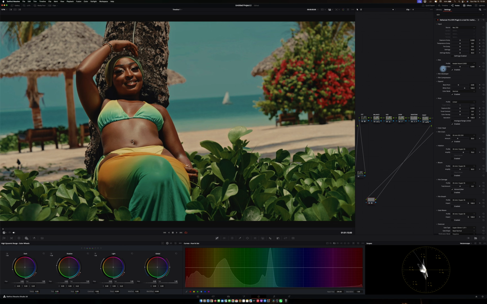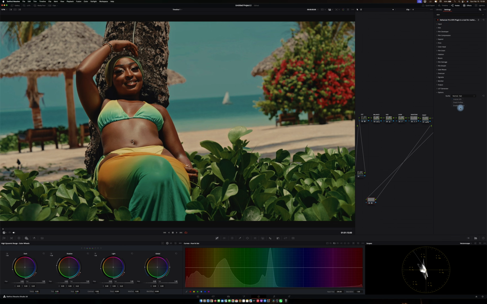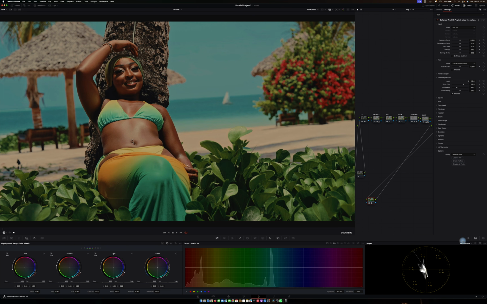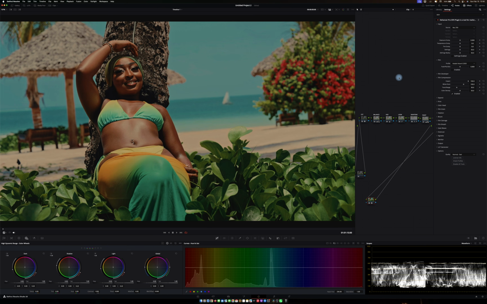All right, so I'm coming to this part, and I'm just disabling this thing. Okay, let me enable this so that it can work. All right, so I'm coming to film compression. At this part, I would like to compress the highlights. You can see how much I just compressed them. In film, we don't have highlights that blow out so much.